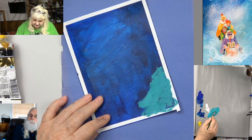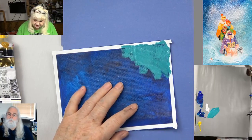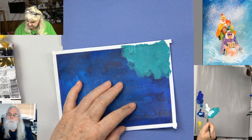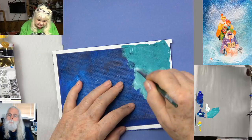So we're going to do that and just kind of turn this around like this. Just don't have a lot of water on your brush. If your brush is damp, but if you have a lot of water, the paint will go right under this tape. Now, it's easy enough to make this color, so just kind of make it as you need it.